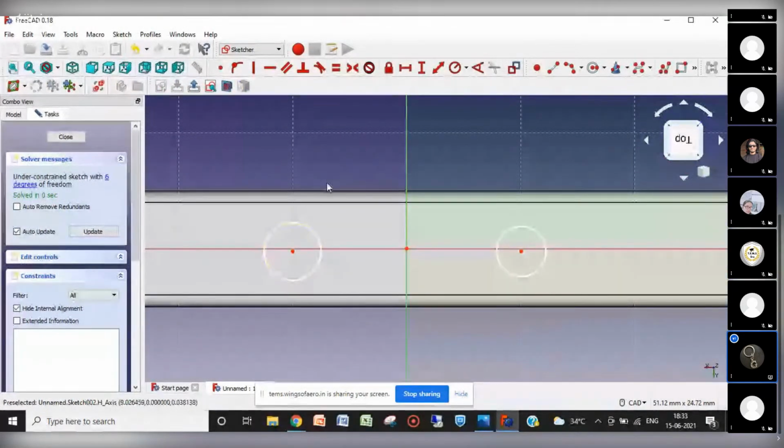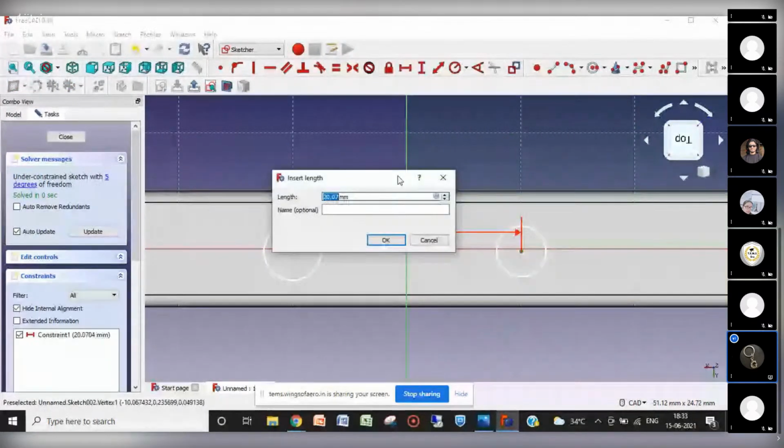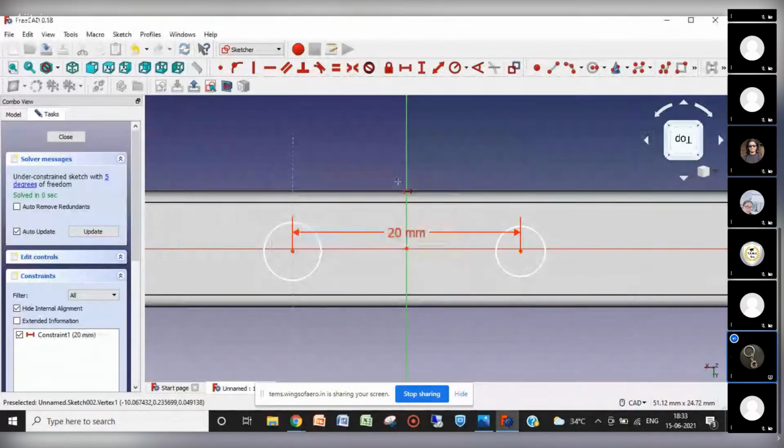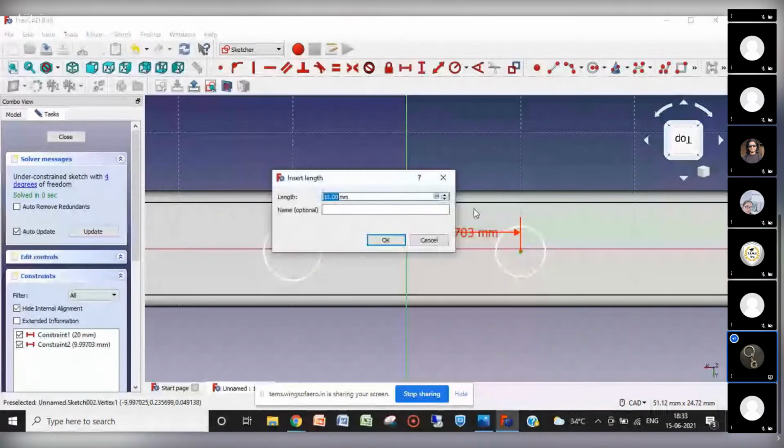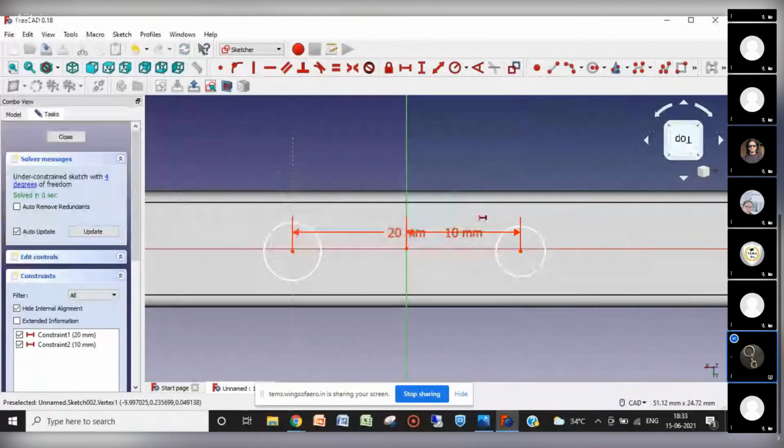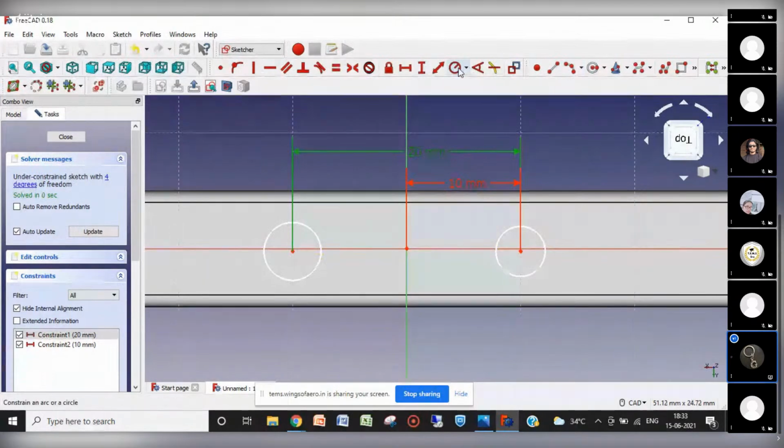So give them a horizontal dimension between these two to be 20, and from this to this to be 10, so that it would be symmetric to the center. The symmetry is very much important while designing any part or component in aerospace.